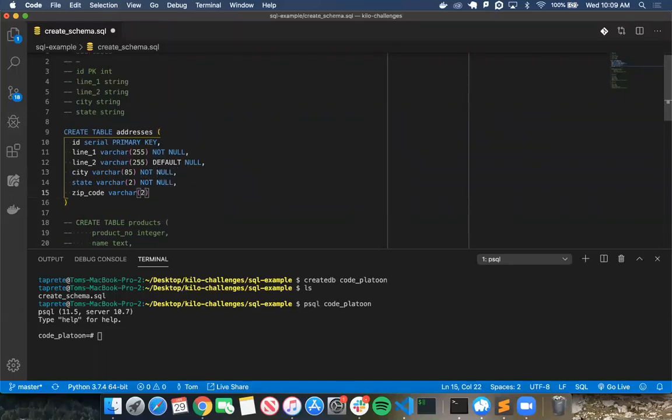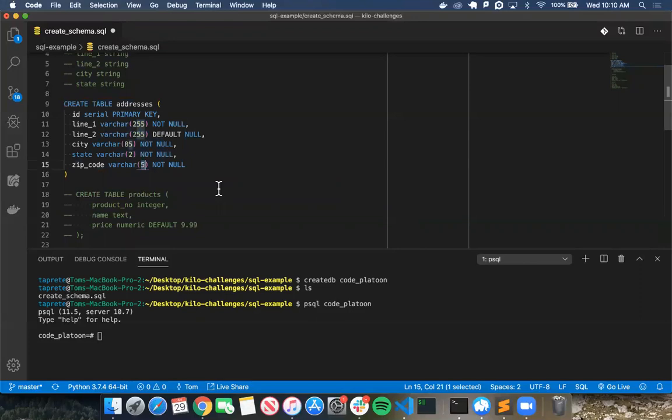All right, zip code. We don't want 2, we want 5. We also want that to be not null. But the zip code could come with a dash and something. We don't want it to have that. Otherwise, we do like 11, something like that.